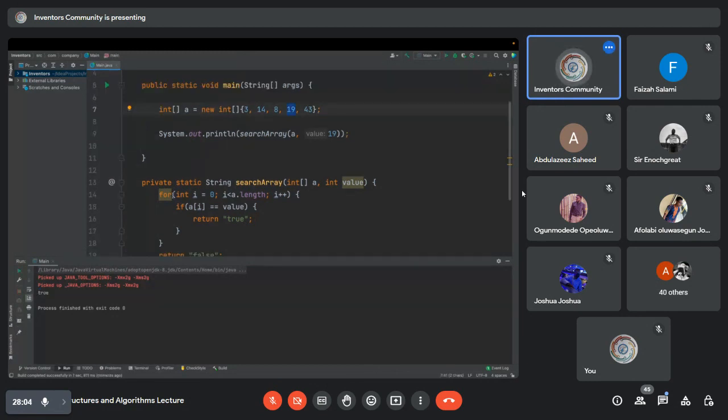But what happened here? This for loop has to check this and check this and check this. And when it gets to 19, it stops checking. That is what this basic algorithm did. Now, if you have as much as 12 billion data, that means your processor has to go through about 12 billion data depending on where the value you're searching for is.